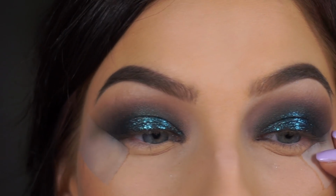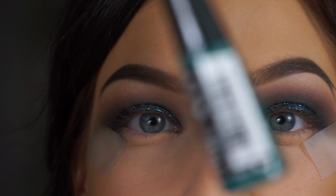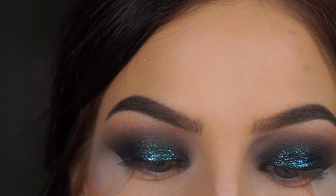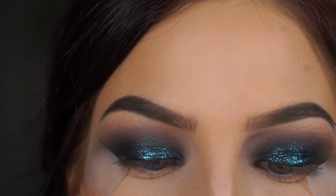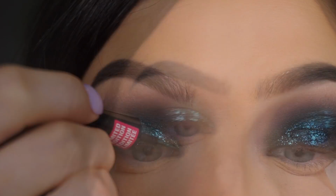I wasn't sure if I wanted to do liner with this, but I think I am, just to use the collection up. This is the Wet n Wild Mega Liner Metallic Liquid Eyeliner in the shade Sea Symmetry. Symmetry? You'd think it's symmetry, but it's symmetry.